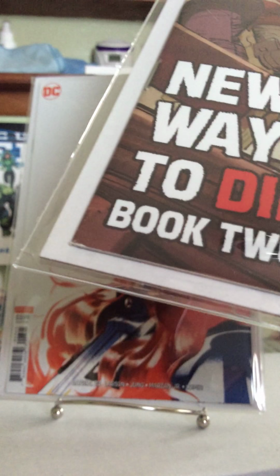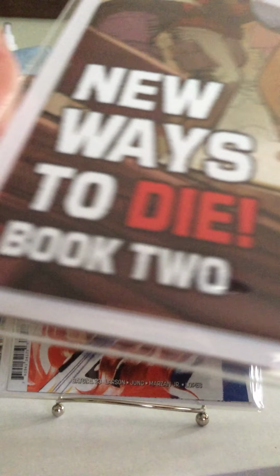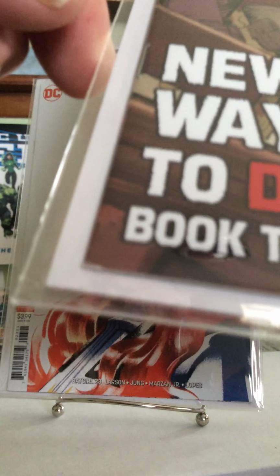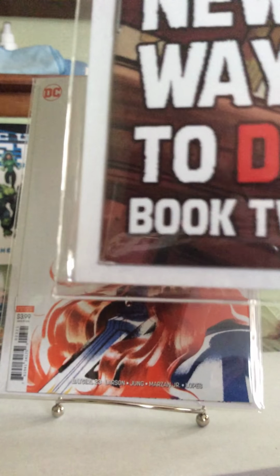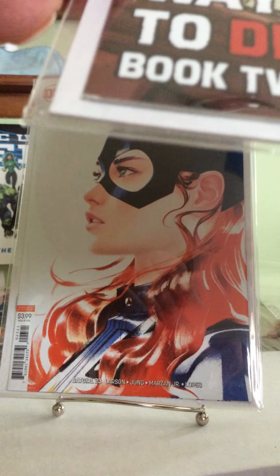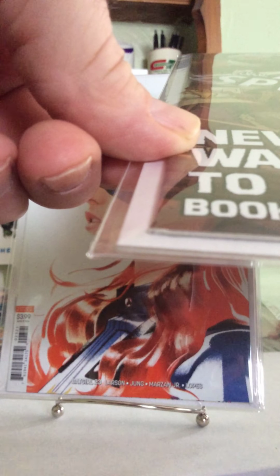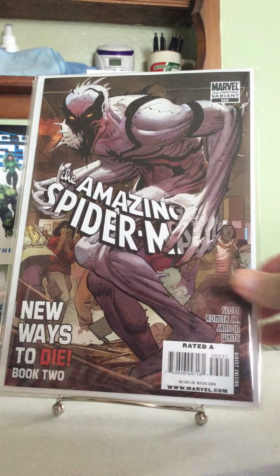And the only problem of it was right here in the corner. It's still a little iffy, but it was a lot worse than it was. It looks bad from here, but it's actually not. So who knows what I'll get as far as the grade on this thing, but it's actually really nice shape.